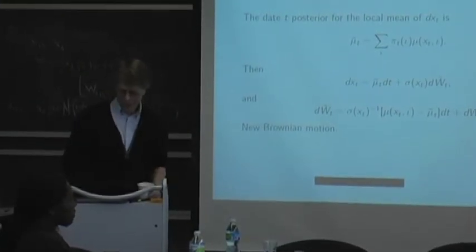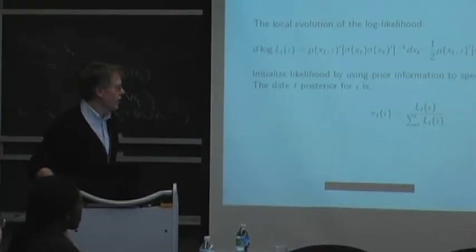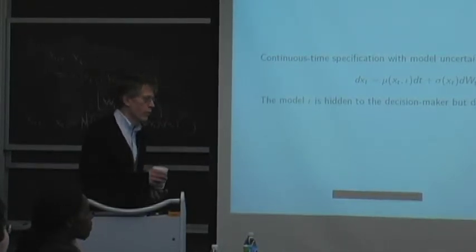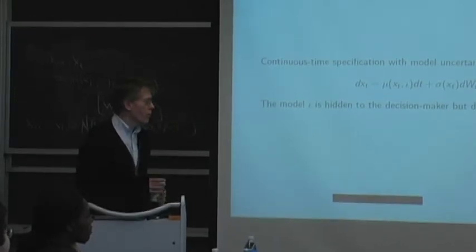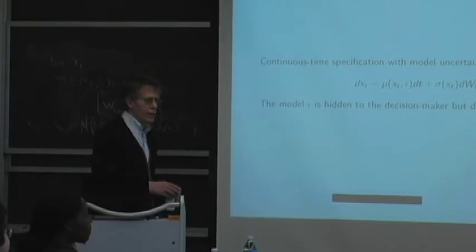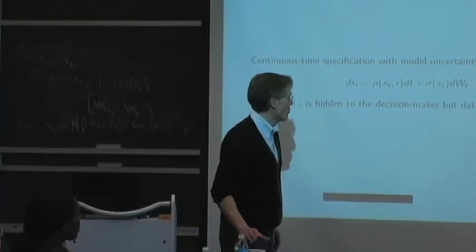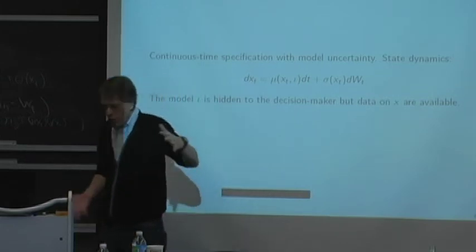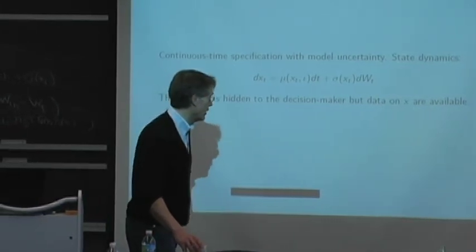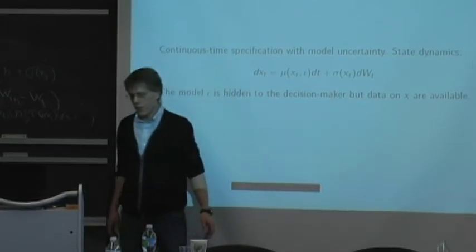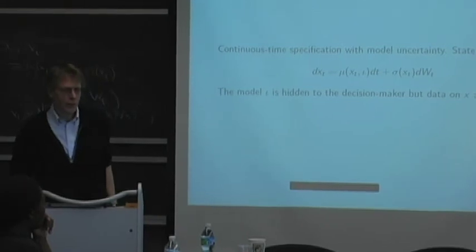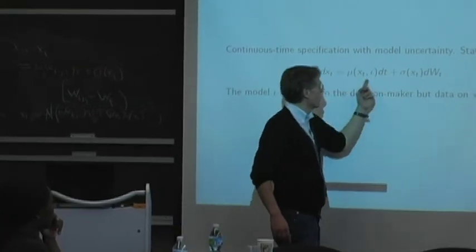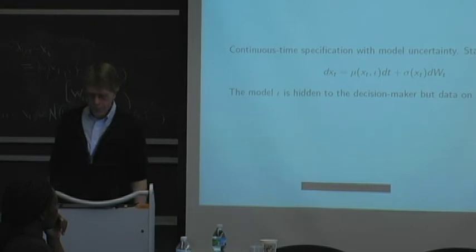Could you go back to just the original? One earlier slide? No, all the way back, right there. Yeah. So you made a decision to make mu depend on iota, but not sigma. Right. So as I say, one reason for that is if the sigma is very smooth over time, you can figure it out exactly. The other one is, although there's recent work in probability theory which I'm not going to get into here, that generalizes this model and makes the sigma estimation interesting. We're not going to go there today. So there are ways to change this environment to get interesting challenges for estimating this piece. But we're going to focus on this one. Okay.